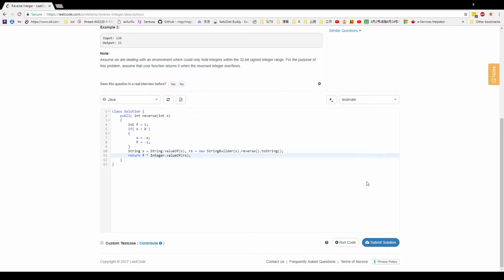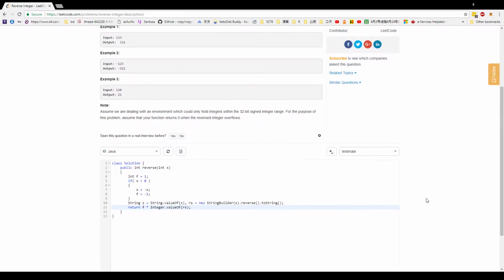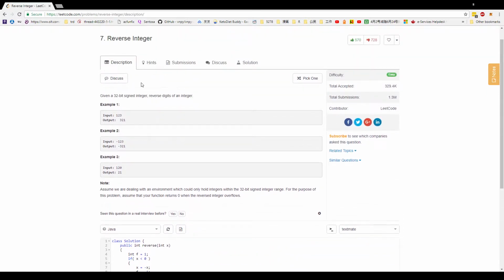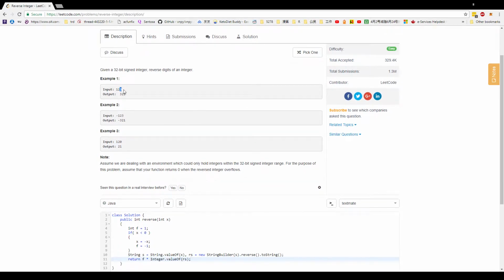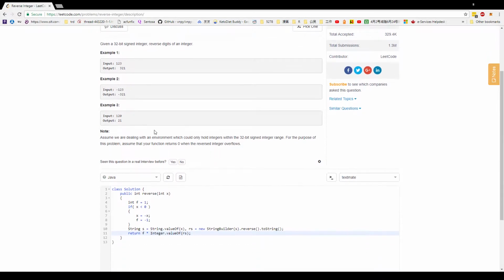This is slightly cheating in a sense, because the real way to reverse it is to take the rolling basis. You take the last digit of every number, multiply by 10 and add back the next last digit.